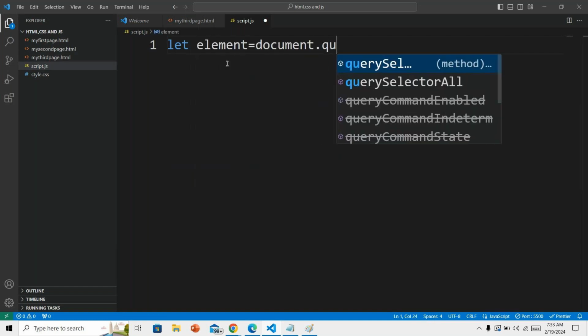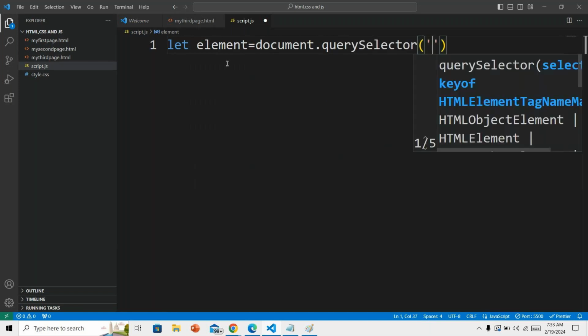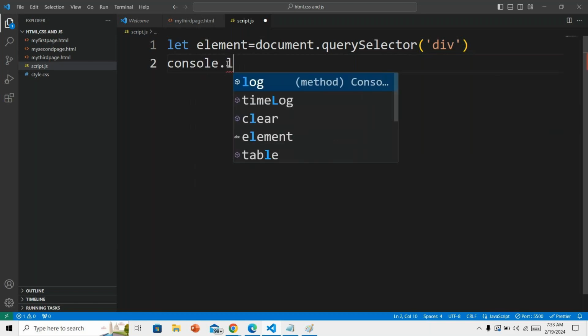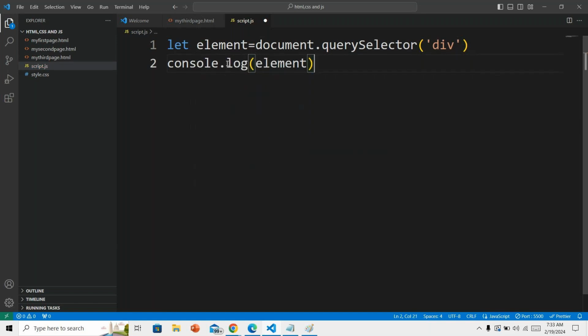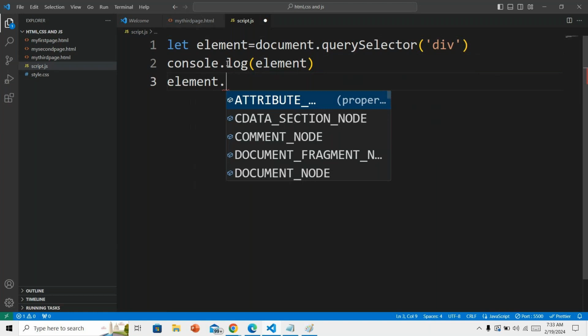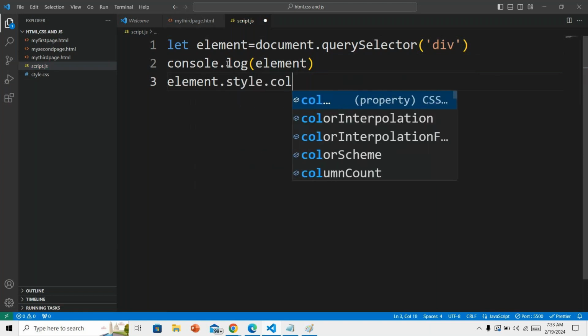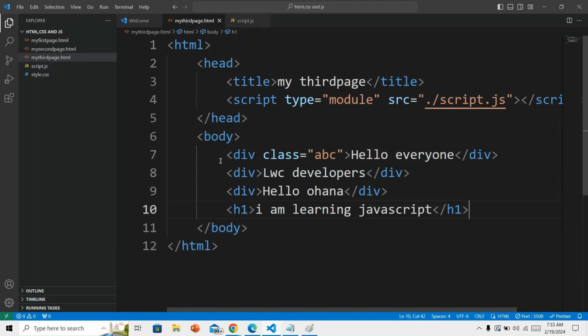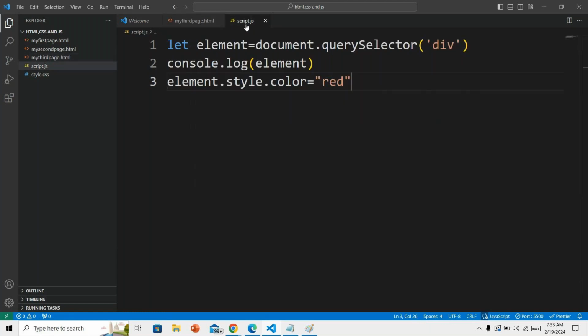Document dot query selector. Okay, I'm applying some red color. It will be applied only to the first div tag, instead of applying to all the div tags. You can see the output.